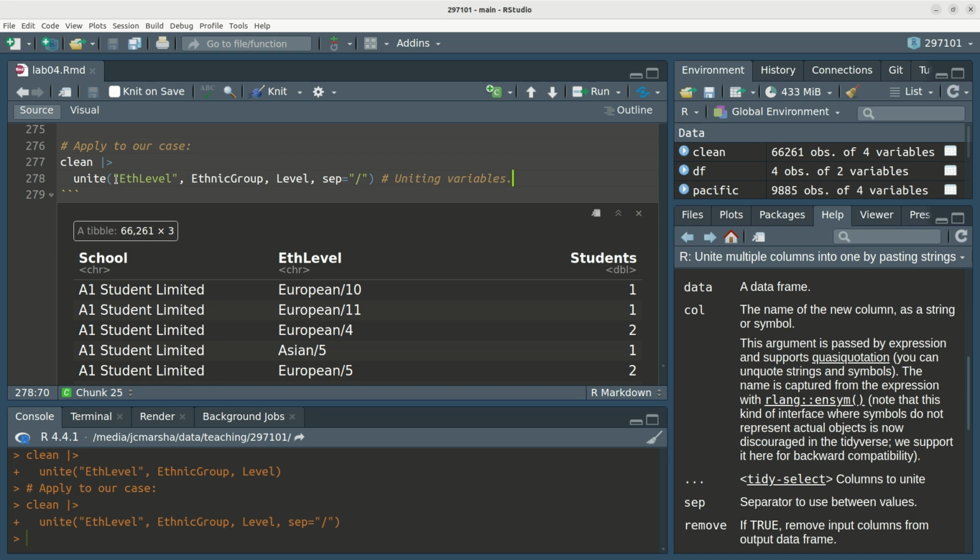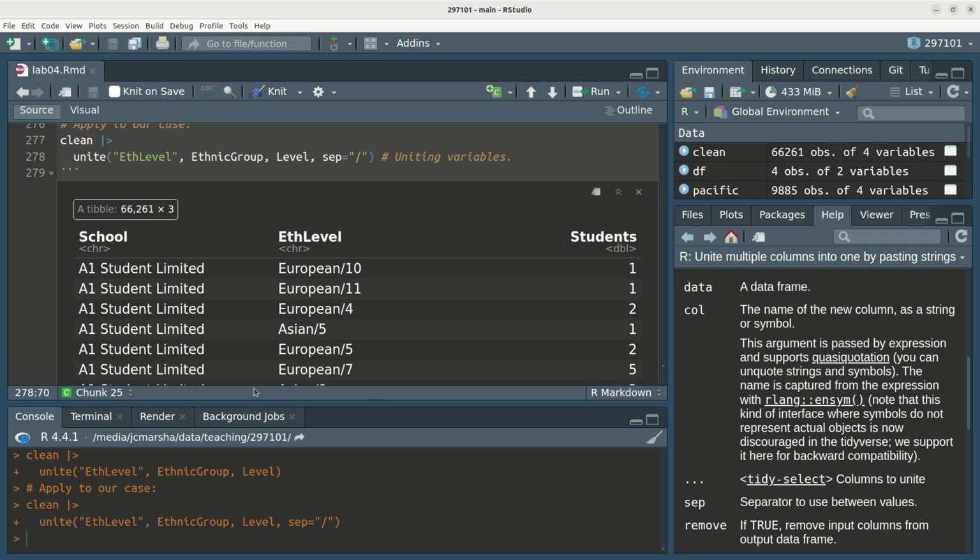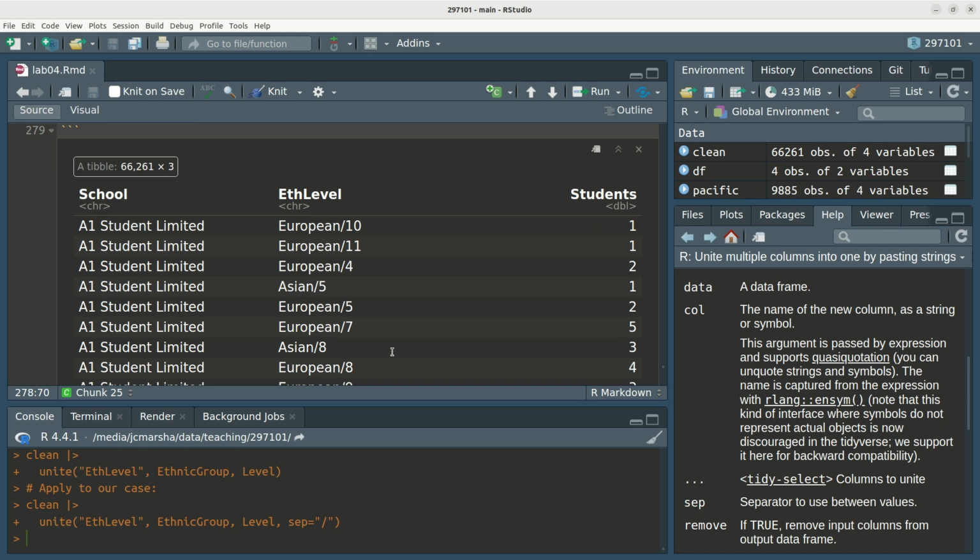The opposite to unite is separate. We take one variable that might contain 2 pieces of information and separate it out into the individuals. So you notice that with this data format, we haven't lost any information here, but this is harder to use. Because if, for example, we wanted to restrict the data set down to European, so all the rows with European, we can't just say equals European, because European has this extra stuff tacked on.